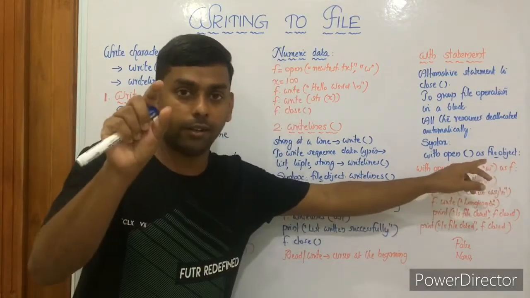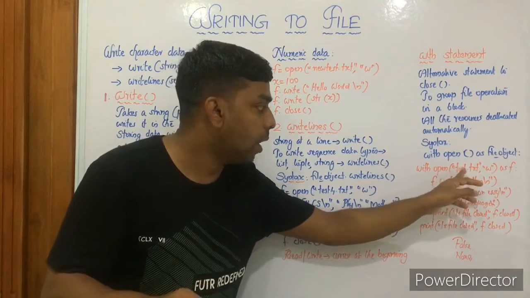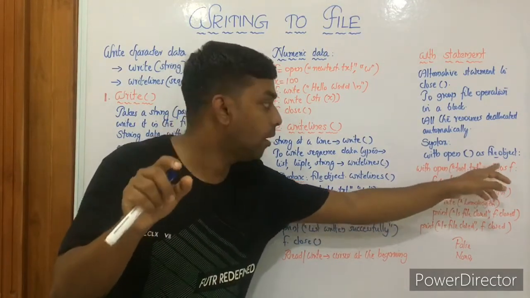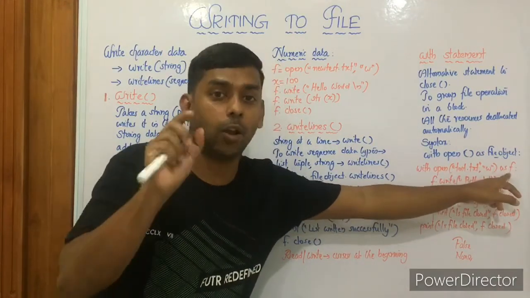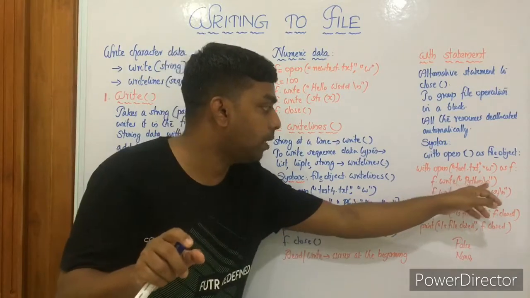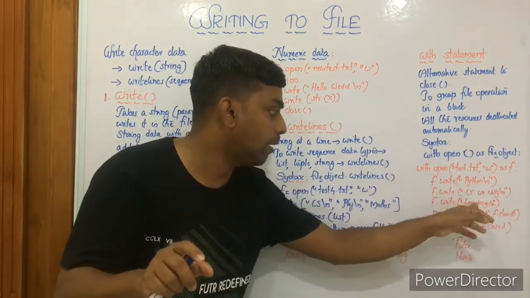You can see colon at the end, right? Yes. So with is a keyword, open function. We are opening test.txt. In which mode? Write mode, okay? W mode, as f. F is the file object, file handle. And using the file handling, we are writing f.write Python \n, f.write ec \n, f.write language \n.